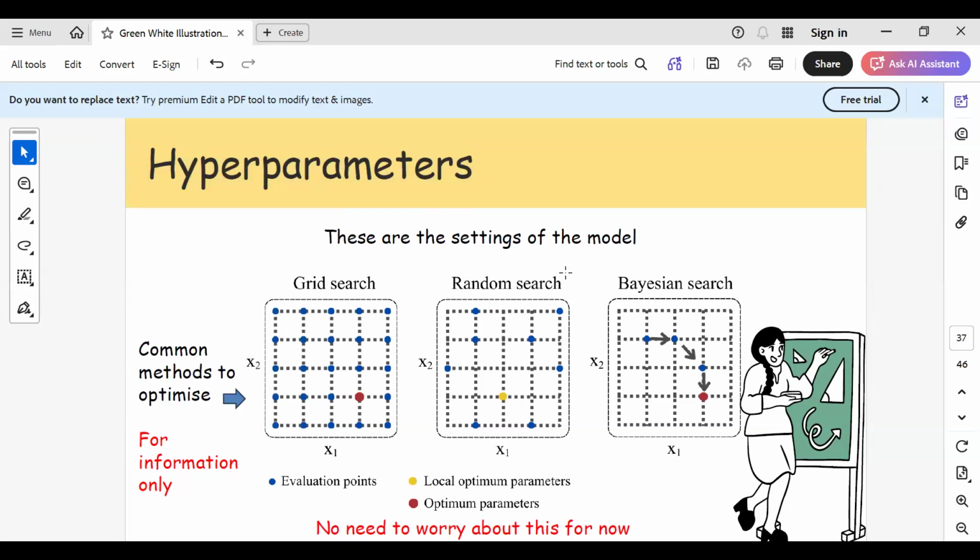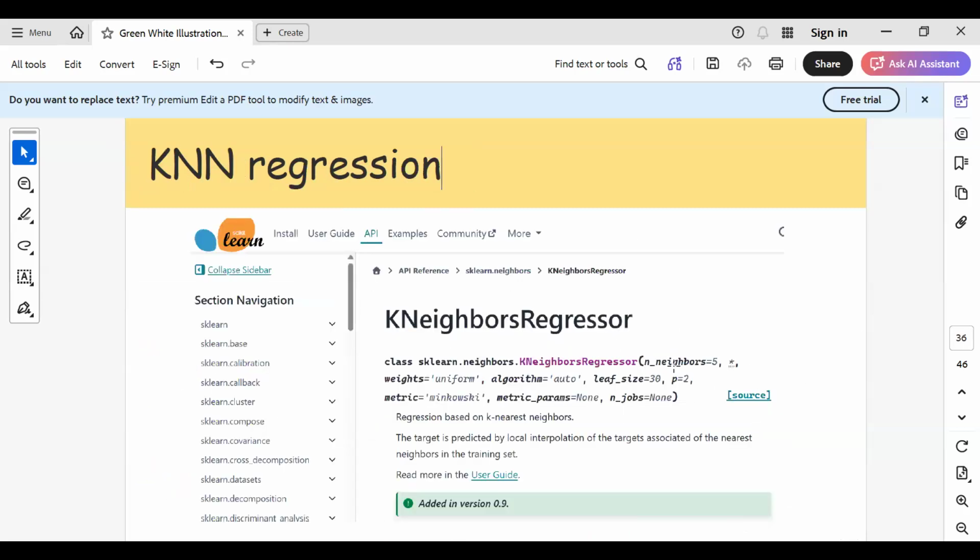This is how we are going to optimize, because you can't just randomly pick these numbers. For example, for number of neighbors 6, you will get a better performance. You will get a poor performance again for number of neighbors equals to 8, and maybe the matrix is different there.